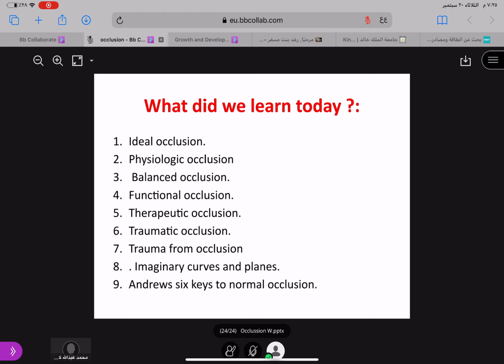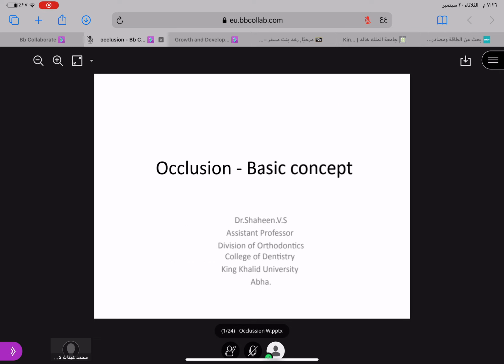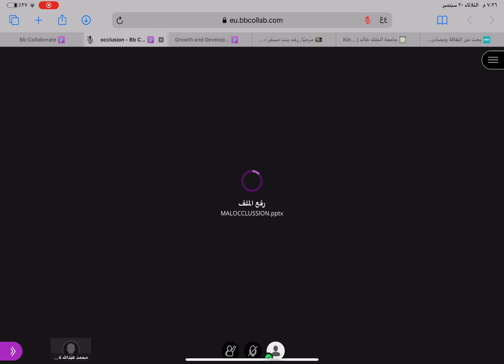Yes, balanced occlusion is dynamic. The term occlusion is actually maximum intercuspation, the maximum intercuspation at rest. And once we move from the static to dynamic, it is known as balanced occlusion. Occlusion can be dynamic, but it is termed as balanced occlusion or functional occlusion or articulation. You can properly say it as articulation.